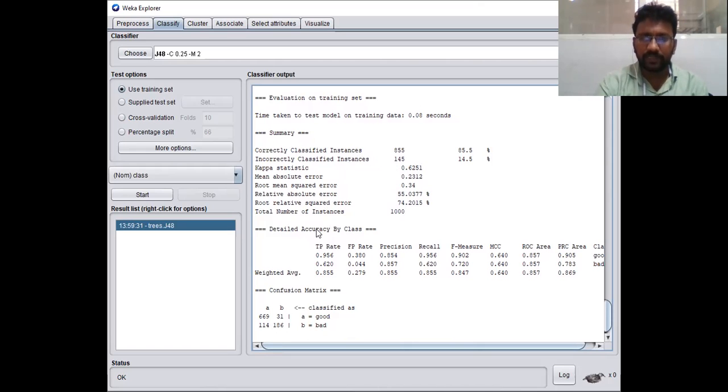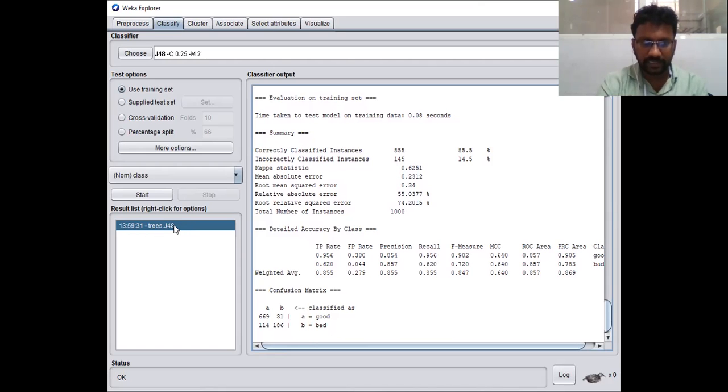After this classifier, how do we generate a decision tree? If you see, the Weka Explorer has two partitions, one on the left and the other on the right. On the left side, you have the test options, and below that the result list will be there. If you run it two, three or four times, the result list will automatically save each result with the time.